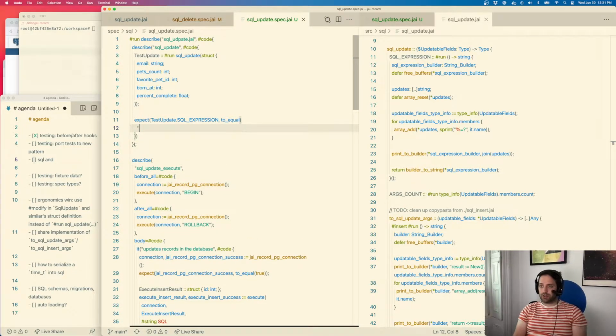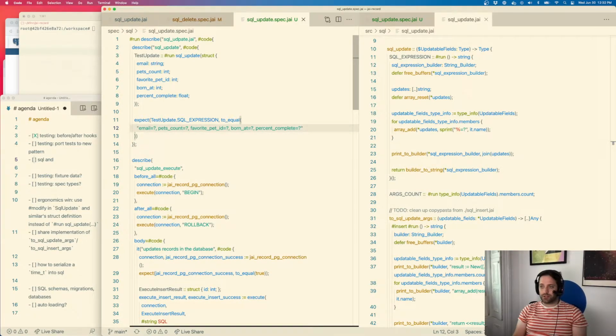It's going to be email equals, pets count equals, favorite pet ID equals, born at equals, percent complete equals. Yeah, that's not that interesting.